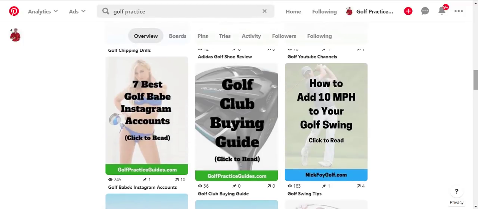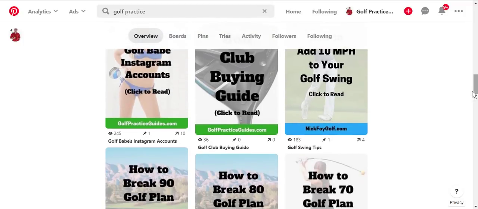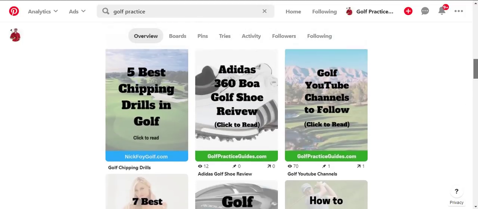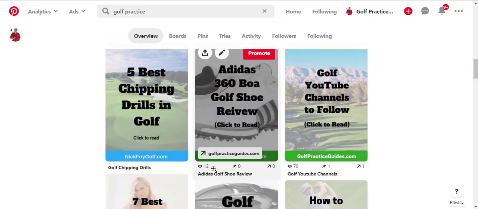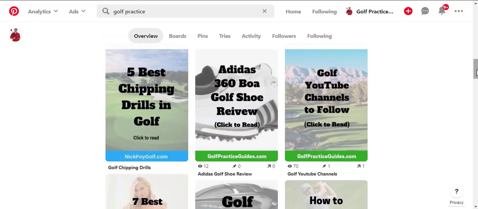One of the new updated features in 2019 is that underneath every pin that I've uploaded myself, I can actually see analytics. So this is super helpful. I can see how many people have seen the pin, how many people have saved it, and how many have clicked through to my website or my blog post. As we scroll here, you can see some of my more recent pins obviously haven't reached a lot of people yet, haven't got clicked on yet because they're brand new.